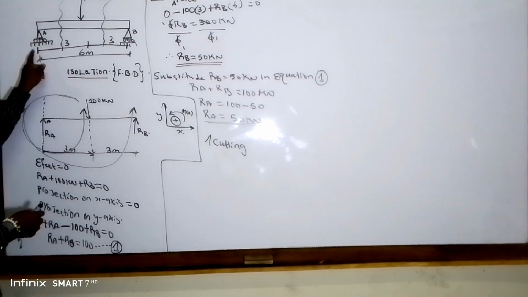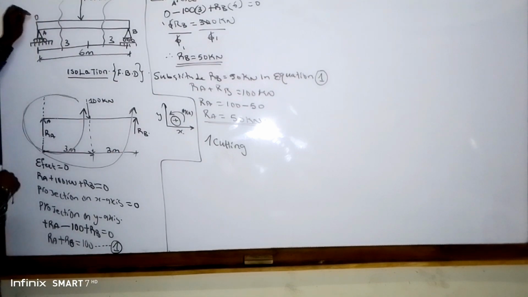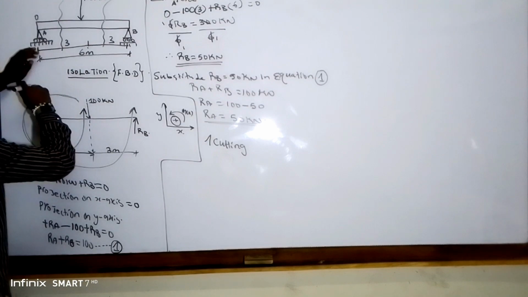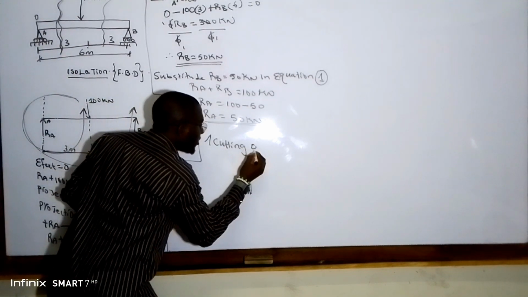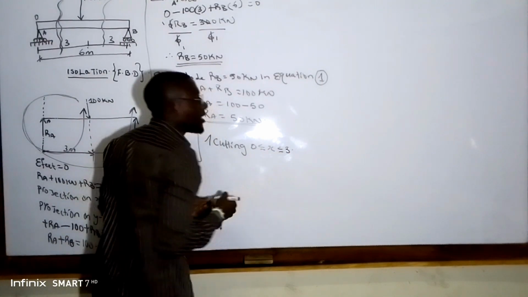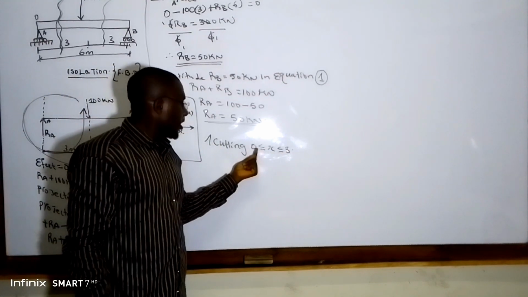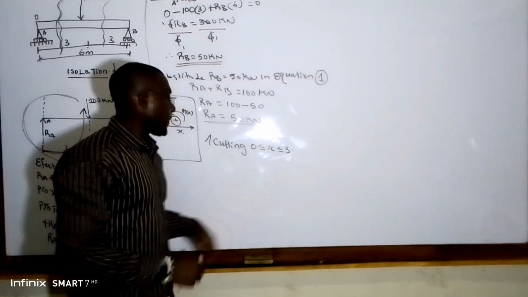So guys, if from here to here is 3 meters, it starts from 0, and we are working with a distance of 3 meters. If we cut here, it means you are working from 0 is less than or equal to x and x is less than or equal to 3. So guys, this is our first limit we have obtained: 0 ≤ x ≤ 3.